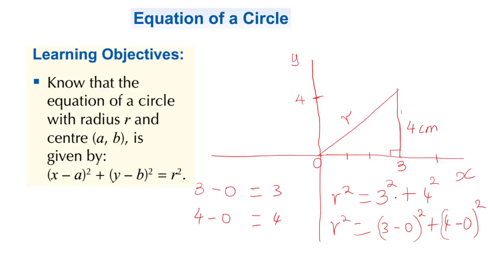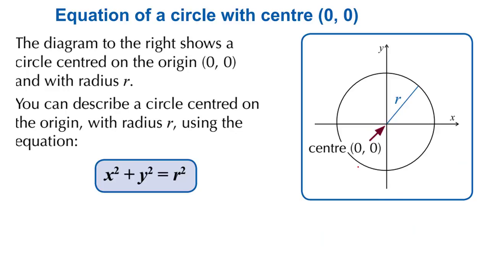Okay, now if you go to the next slide, let's think about a circle which has a center 0, 0, and let's pretend that the radius of the circle is called r. The radius is basically r, so that one there. Now this is the x-axis and that is the y-axis. What you need to appreciate is that circles normally have the same radius. So if this length is r, then the whole of that from here to there is going to be r, that down there is going to be r, everywhere is just going to be r.